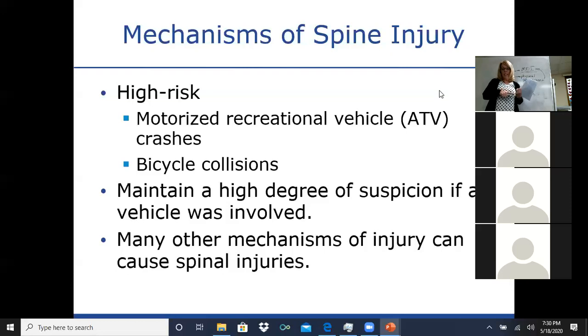So this gentleman has Plavix as a result of his stroke that he had 3 years ago. He also takes an 81 milligram of aspirin. So if we're talking about blood thinners and we're talking about injuries, take into consideration that we're talking about mechanisms of injury that are significant. Then we have to consider when we get our SAMPLE history that we're also asking, do you take any blood thinners? It increases the risk significantly.